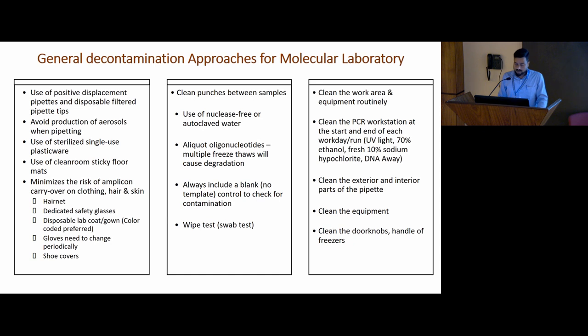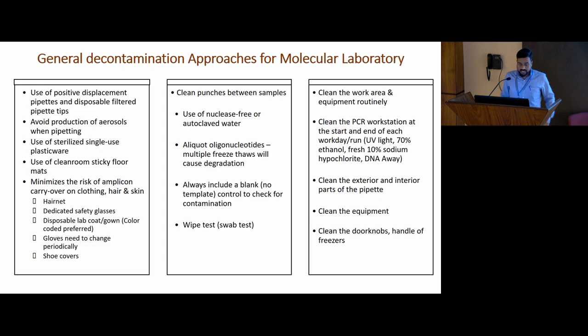Also required is to keep the work area and equipment clean routinely: clean the PCR workstation at the start and end of the work day or per run. At least you have to do 70% ethanol cleaning, 10% sodium hypochlorite and DNA Away. Clean the equipment, and clean the door knobs and freezer handles. So these are the general decontamination approaches for the molecular laboratory.